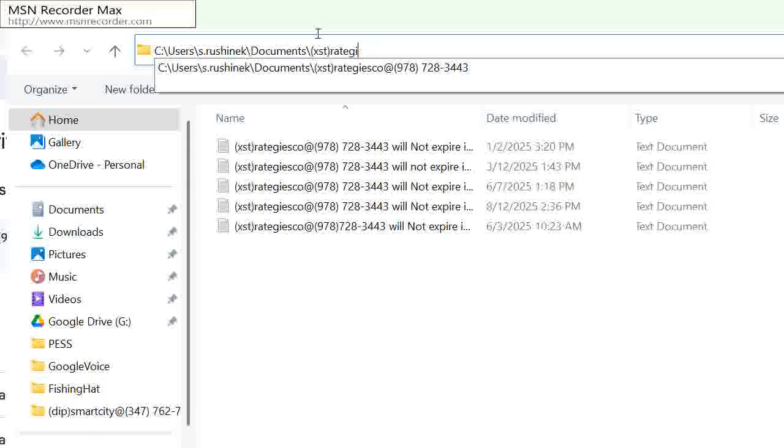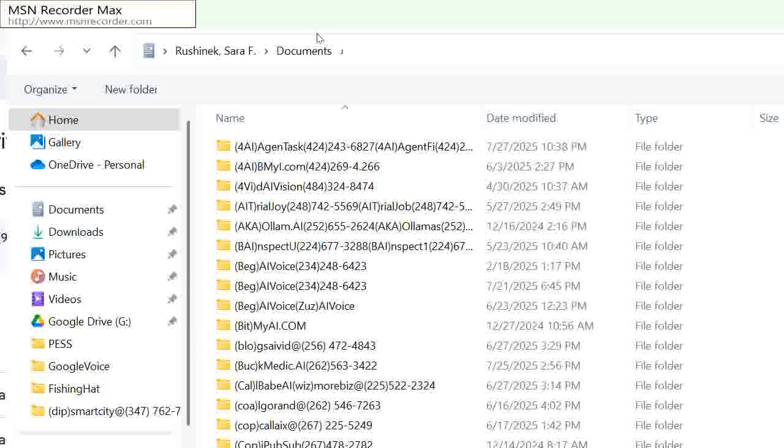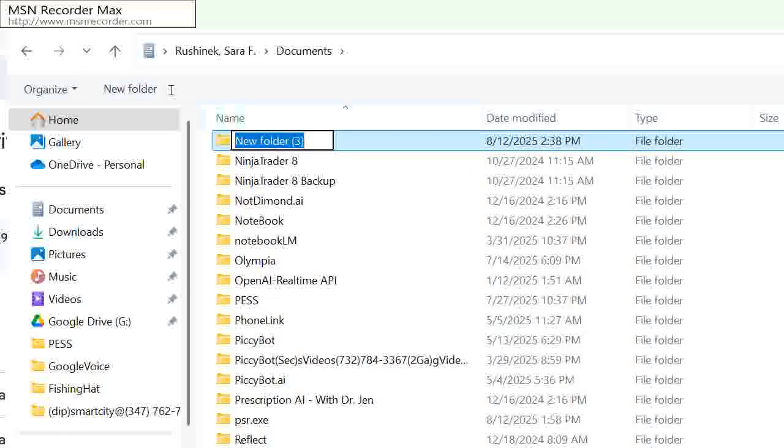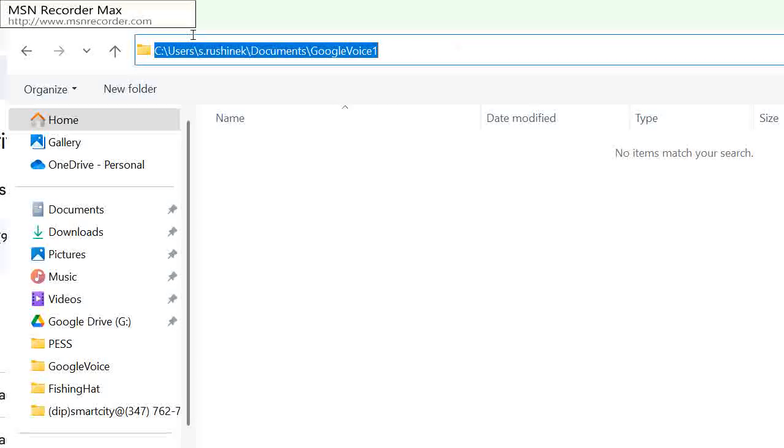Then I click New Folder, paste the new folder name, and append one, so it reads Google Voice 1. And now I go into it, copy to the clipboard buffer, and try to place it at the beginning of the string to see if it will work. What do you think? Should this work or not?